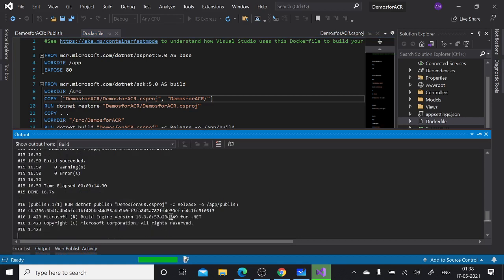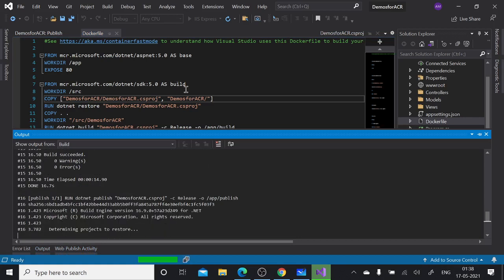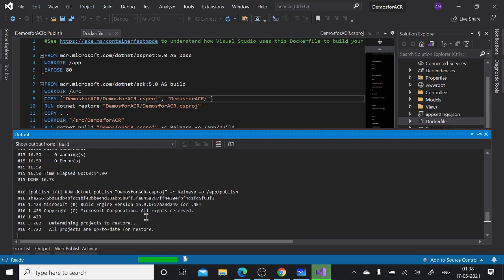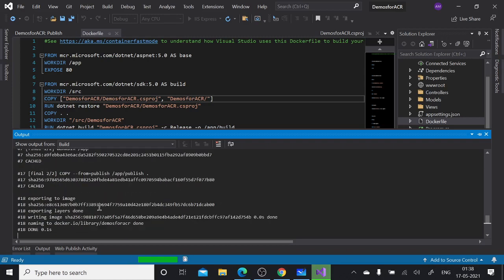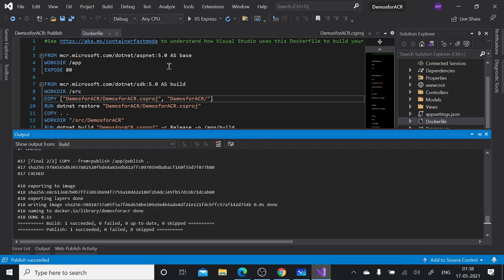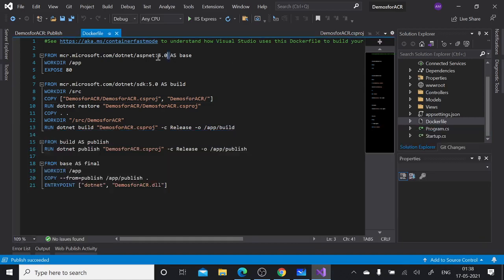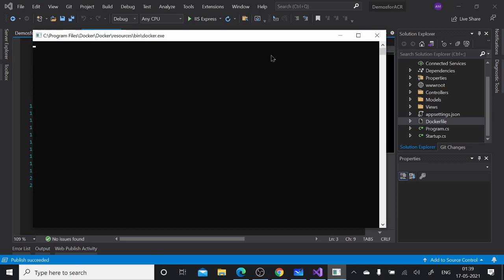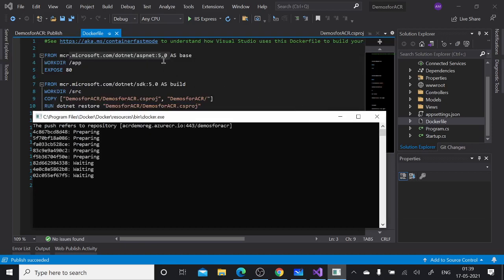So now look at this. It is determining what kind of images we have passed. See, for example, as the base image we have given mcr.microsoft.com, .NET, and ASP.NET 5.